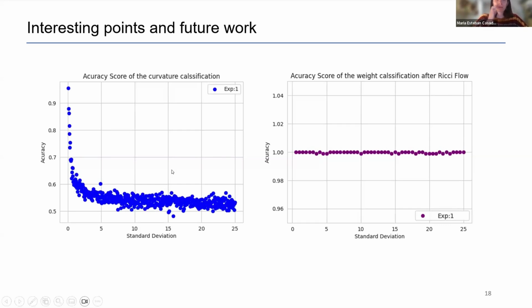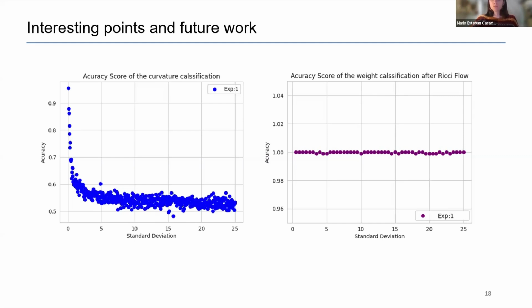In the left diagram, you can see the robustness of the curvature. As you can see, as the values of the standard deviation get higher, the accuracy drops to nearly 1/2, which makes sense because as there are only two groups, for high values of random noise the algorithm is basically guessing at random if that edge is positive or negative. And we also analyzed the confusion matrices, and we noticed that edges that originally had positive curvature were the ones that were more sensitive to noise. So I think for a future project, it would be interesting to see why those edges are less robust than the negative ones.